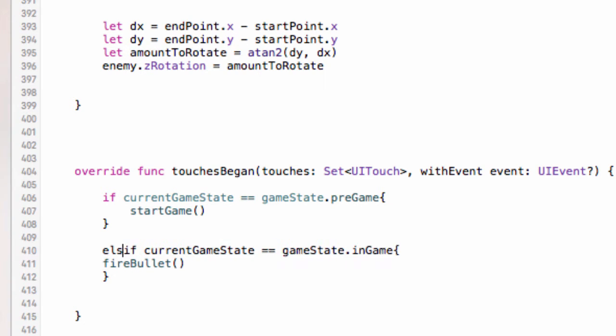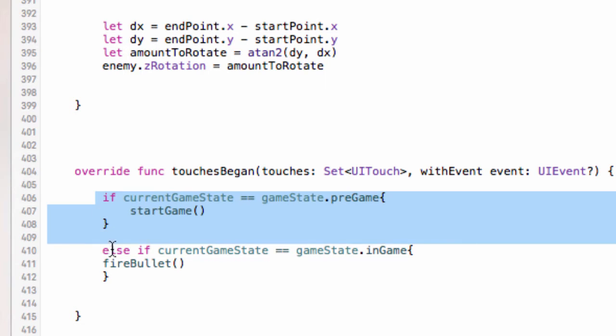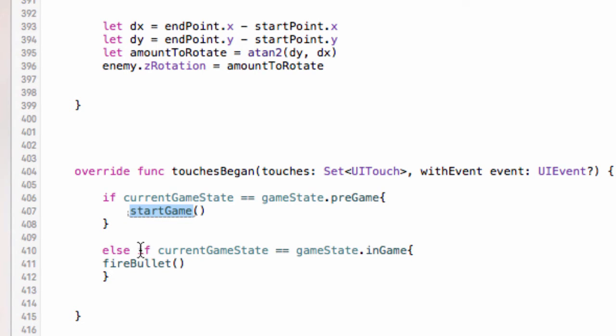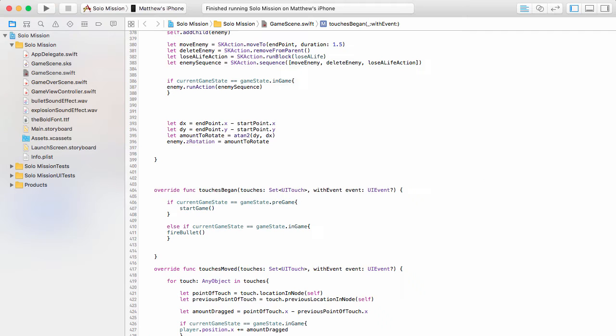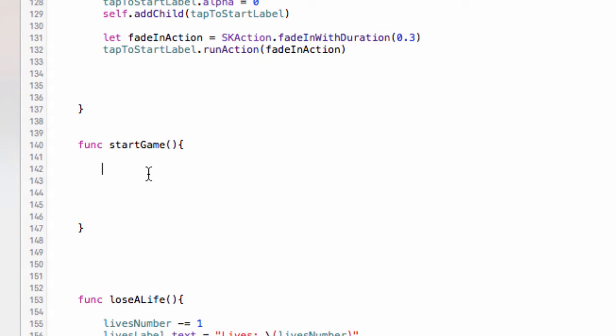What we want to do here is change this one to be an else if, because in startGame, we'll be changing the game state to inGame, and if this is not an else if, then we're going to get a bullet firing the first time. Because we'll be changing game state to inGame in here, it will read down like a book, and because by this stage, game state will equal inGame, it will fire a bullet. With an else if, the first time we tap the screen to start the game, it will not fire a bullet, which is exactly what we want. So now, if we touch the screen whilst in this pre-game situation before the game, we will run the code startGame. So, what do we want to happen when we start the game?